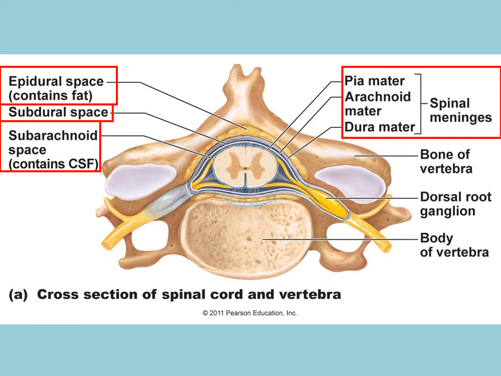In this diagram you can see the three different layers. The pia mater is attached directly to the spinal cord, just as the pia mater in the cranial meninges is attached directly to the brain. The outermost, most superficial layer is the dura mater. There are spaces between each layer: going from the vertebral column inward, you have the epidural space containing fat, then the dura mater, the subdural space, the arachnoid mater, the subarachnoid space where cerebral spinal fluid is located, the pia mater, and finally the spinal cord.